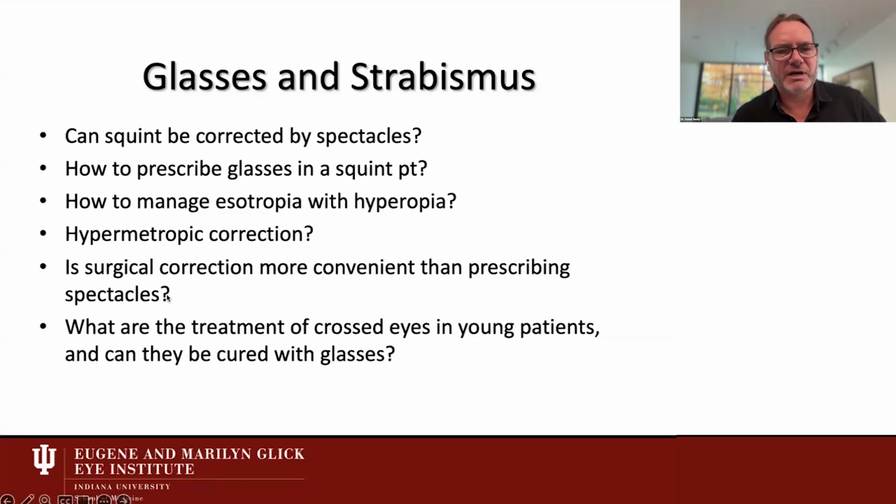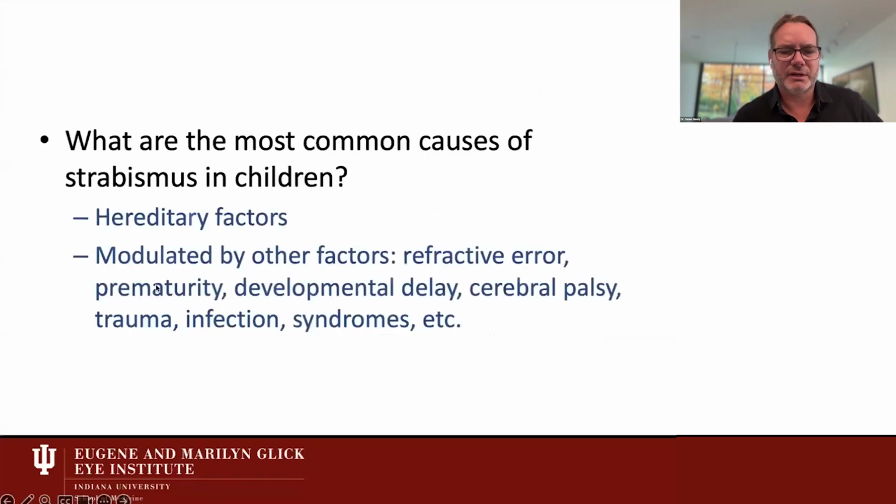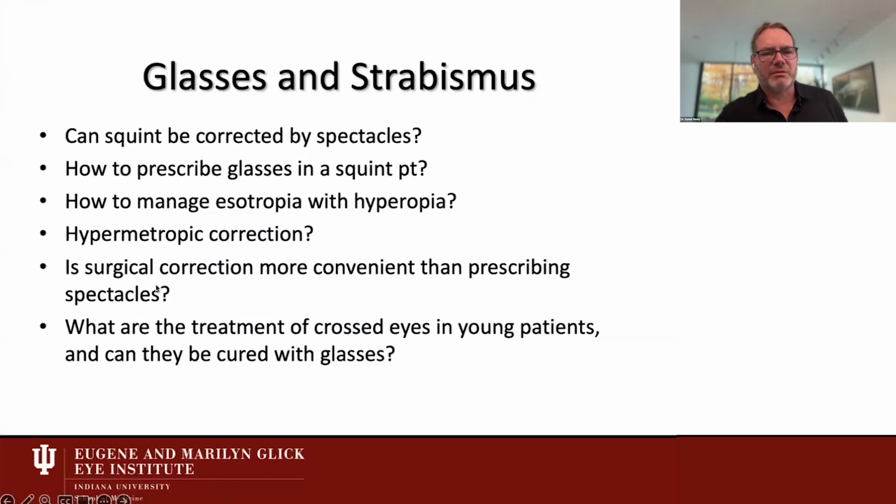Well, let me address a couple things here. One of them being the second to the bottom one here: is surgical correction more convenient than prescribing glasses? Maybe. There are a lot of times when people don't want glasses, they don't want their kids in glasses, they have trouble getting glasses and keeping them repaired. But the bottom line is, especially if you're talking about refractive esotropia, you've got to put them in glasses.